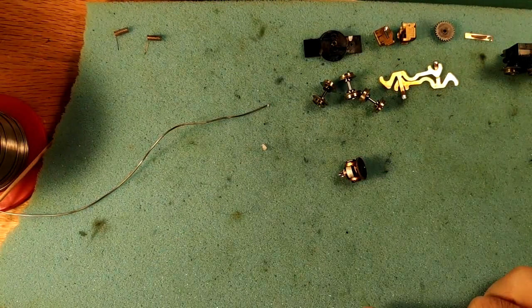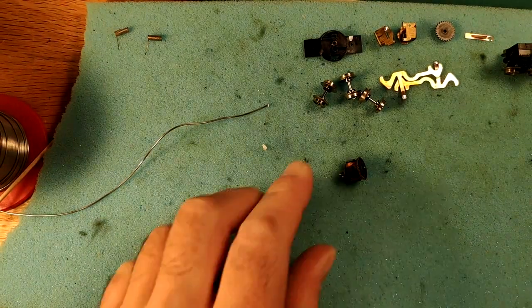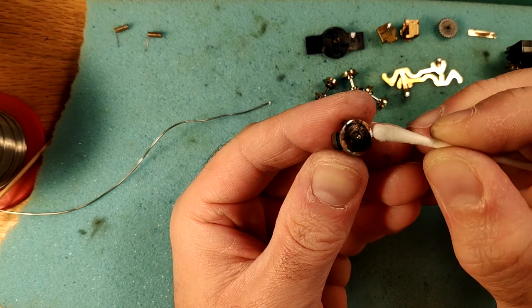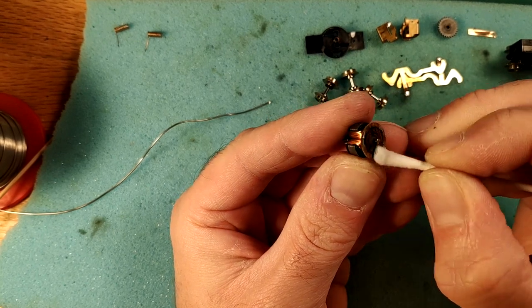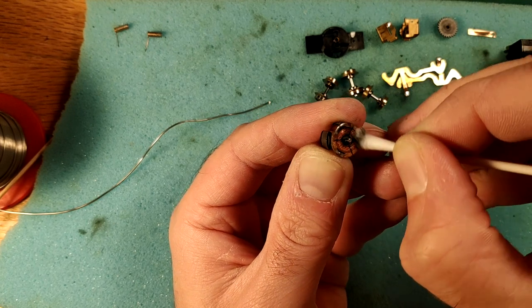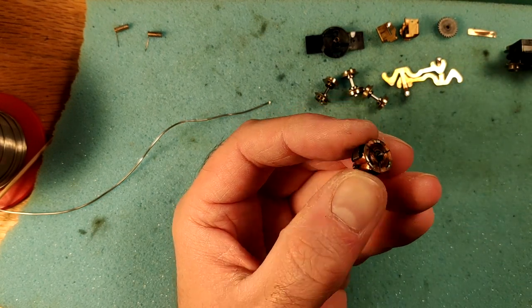Now I've got some Q-tips, earbud things. I've got some IPA alcohol on the end of the Q-tip, and I'm just going to clean off the deposits on this motor, and you can see how quickly that becomes a motor again.